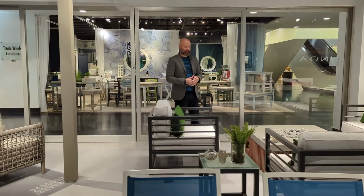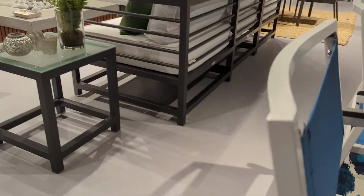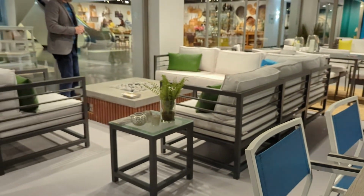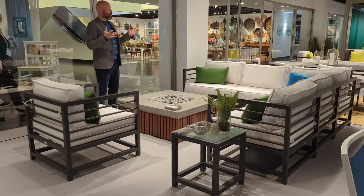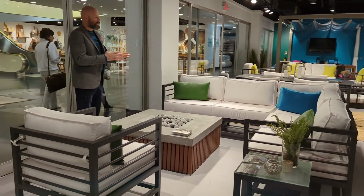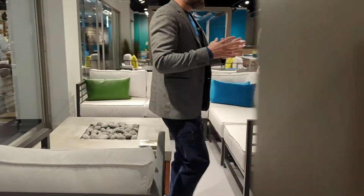Yeah, no, it's a deep blue, and the color that it comes stocked in is this same finish here. Is this chair that we'll talk about here in a minute, but it is the agate gray. And with the Toledo sectional here, you can do a chair, but it also comes as an end piece, a middle piece, or a corner. So you can customize this to fit your space very well.